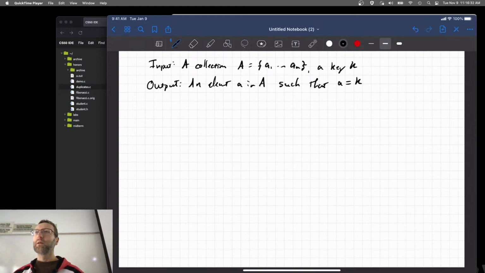Nope. Did I say what equality means in this case then? The same, matches, right? I'm keeping it general. If they were integers, it would be equals equals in programming languages. If it were strings, this string and this string are the same if what? strcmp, they have the same contents.